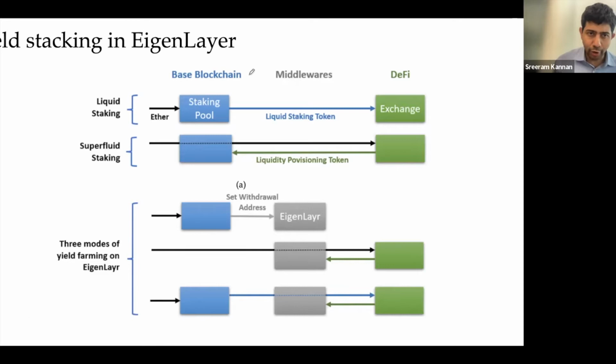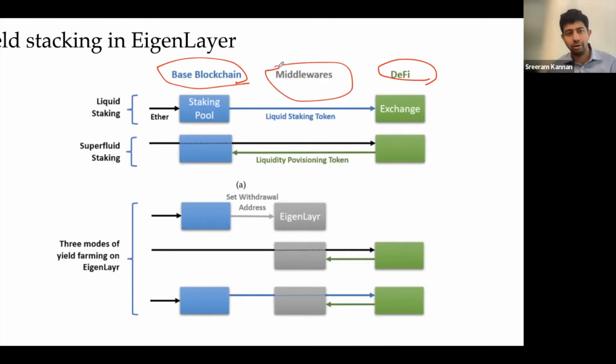Before I get into it, I'll explain what I think are the different sources of yield today in crypto, right? You can stake in a base blockchain, in L1, and get some rewards. You can stake in a DeFi and get some rewards. And there is some staking in middleware, like Axelar or Graph or whatever. And these could be inside the same blockchain or in different blockchains, or they themselves are L1s.